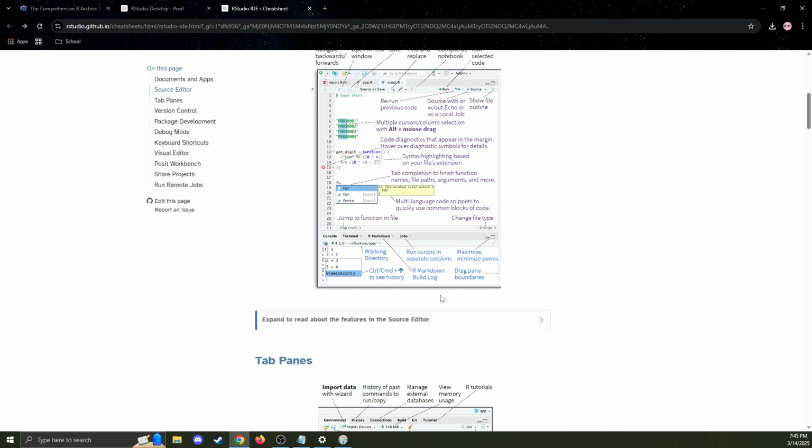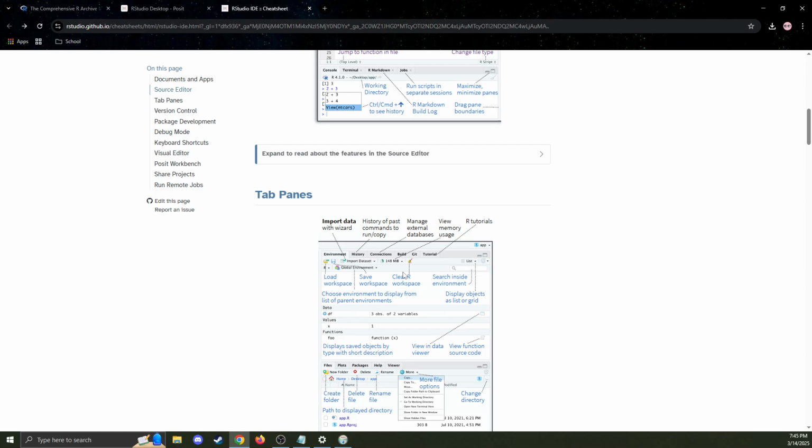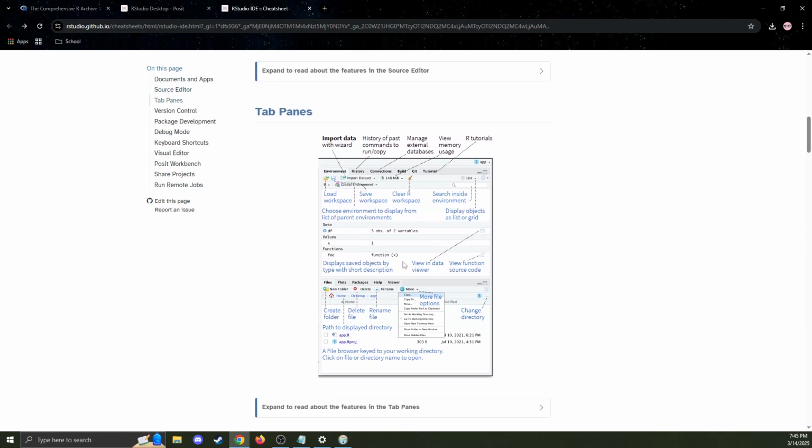At the bottom, you'll see the console. This is where your output will appear if you are doing some kind of mathematical function. You can also write scripts directly in the console and execute it from there. But if you're looking to save it, you probably want to be writing up in the source editor at the top left. On the right side, you'll see a couple panes that have many different tabs.